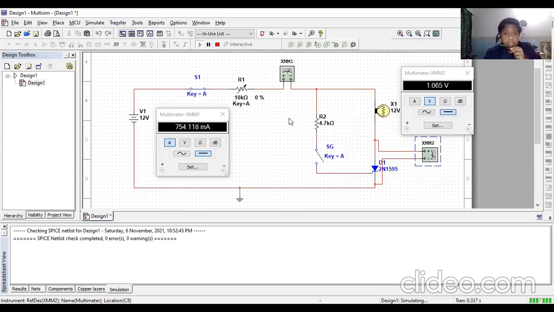Okay, now we will increase the variable resistor, but here we can only increase by 5% each time, so we can't do 1%. Now I will increase by 5. Okay, you can see that the lamp instantly shuts down, and the current is also reduced to 21.73 milliampere, and the voltage is also reduced to 821.93 millivolt.